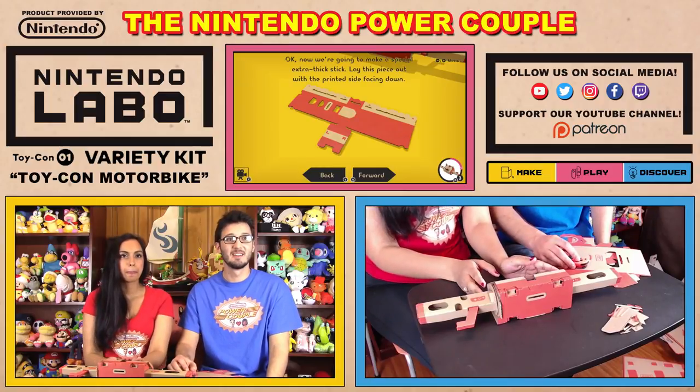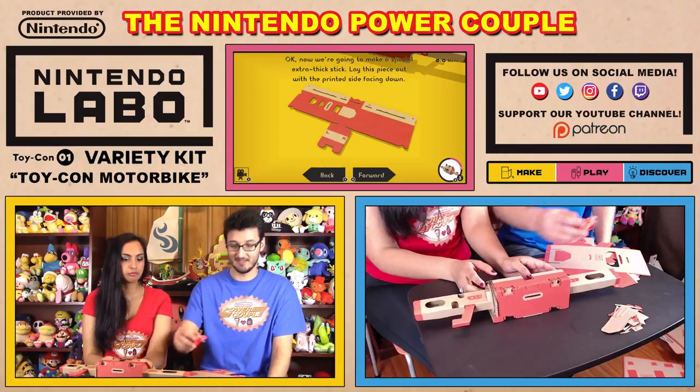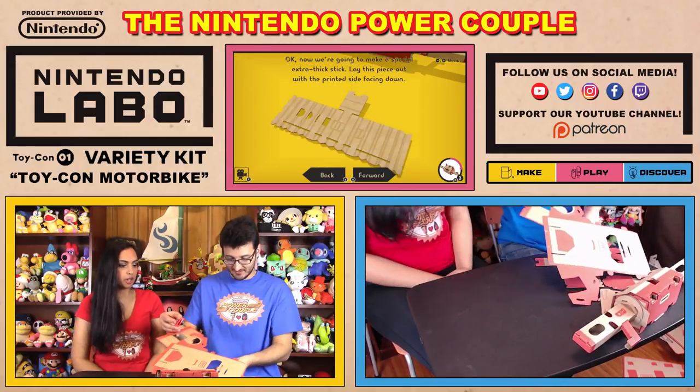So now we're going to make an extra special thick stick. Lay this piece out with the printed side facing down. Okay, so I'm going to put that forward so we can see the next piece.